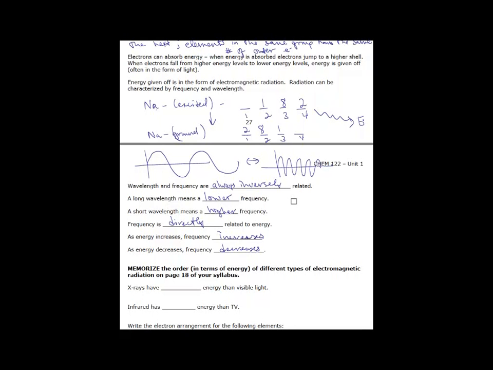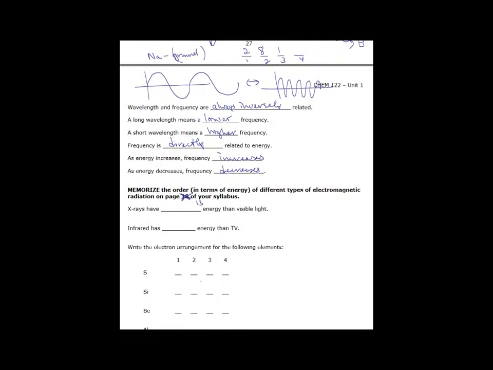Now on page 13, I need to correct this in the notes, sorry about that, it's changed. Page 13 of your syllabus. This is the blue syllabus, the blue packet that I gave you the first week of classes. There is an electromagnetic spectrum given. And there's a lot of information on this electromagnetic spectrum. So if you don't have that right now, hit pause and get your blue syllabus.